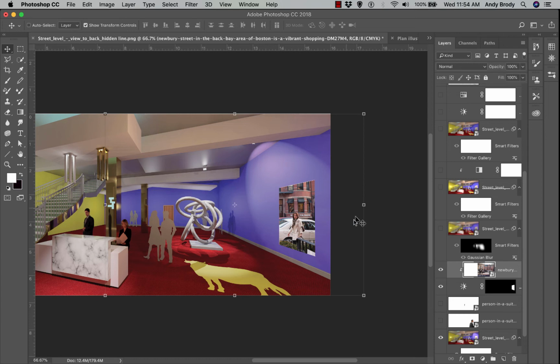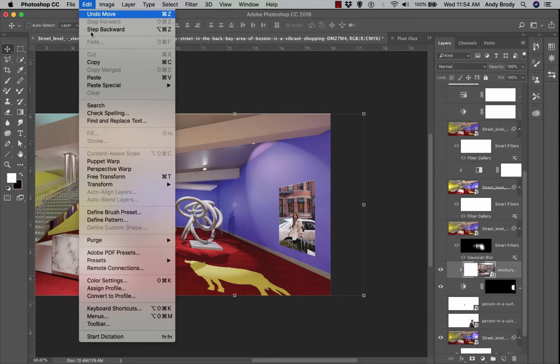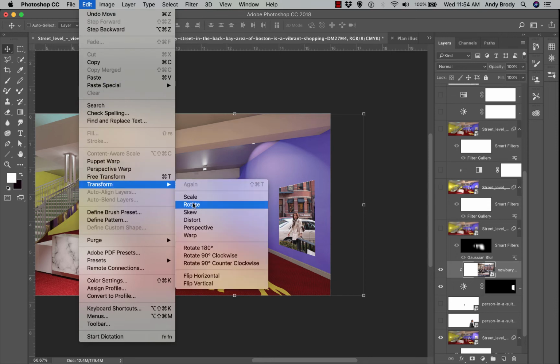The other thing is, you can see how the perspective is a little bit off. I have vanishing points. I have a third vanishing point. Well, I can modify this image using a special tool called Transform. And there are a number of different transform tools.